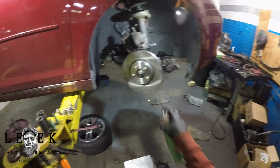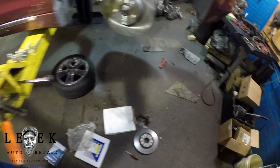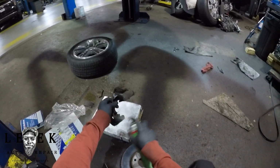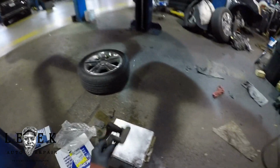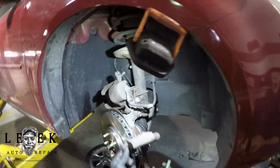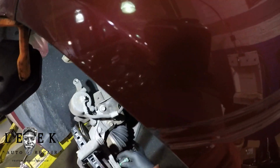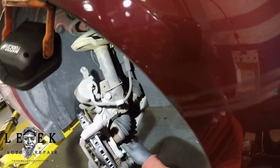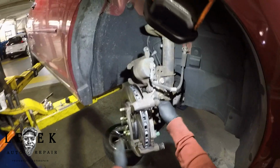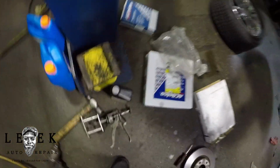So now I'm taking the caliper bracket, and I'm cleaning it off. You got two options. You can clean off the shims, or you can replace the shims. But I showed you what you can do to clean it. Just take brake cleaner and spray the shims. You want to remove all brake dust and dirt, basically. It isn't going to look bright because the shims are worn a little bit, but at least you can get it clean so that when you lube up your pads, the shims are lubed up at the same time too.